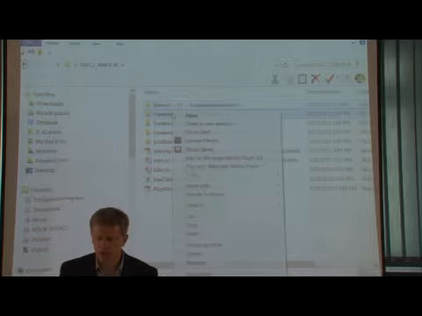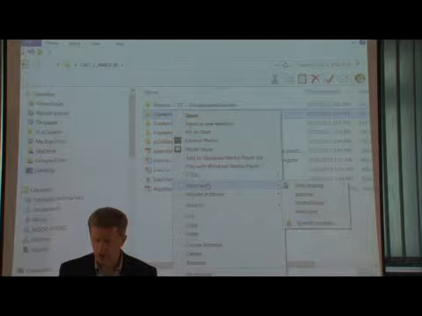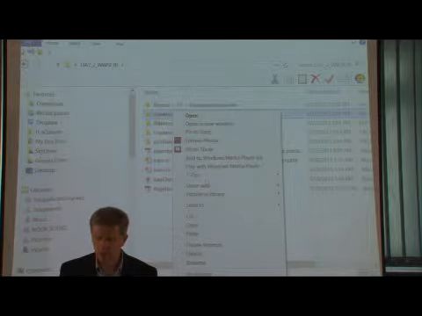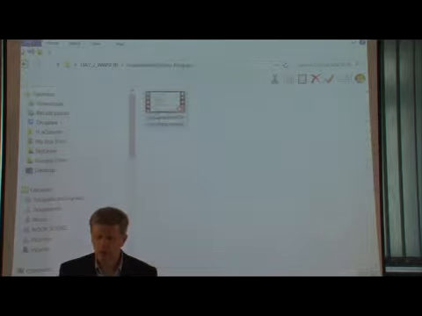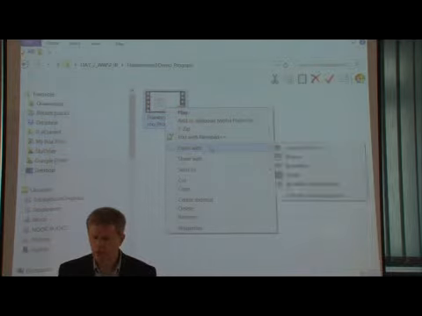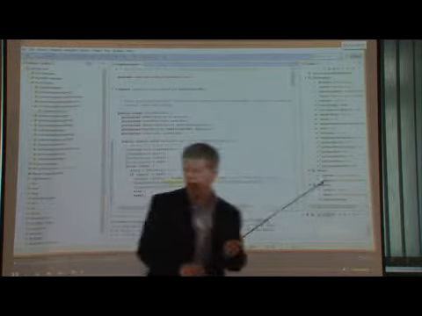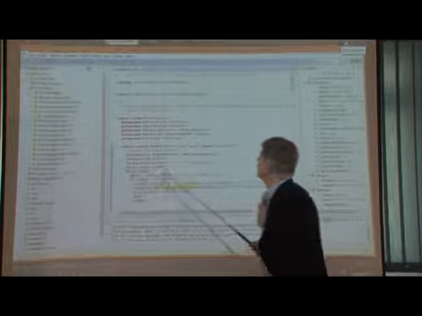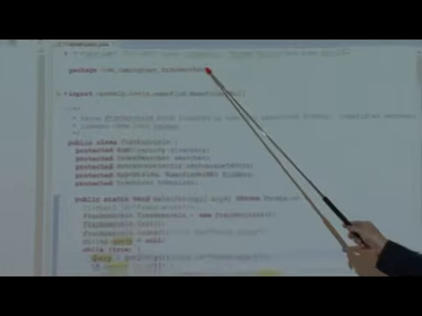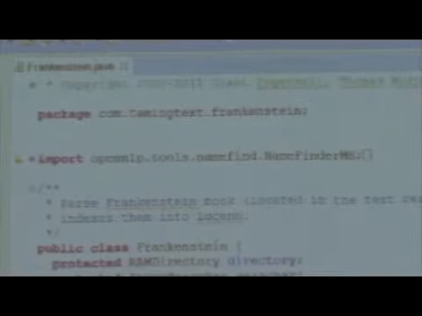So here we're gonna look at the program itself. All right, so here we have a display of the program Frankenstein.